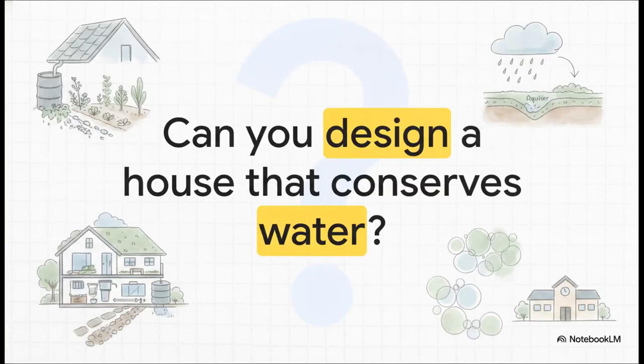So I want to leave you with a direct, really provocative challenge straight from the source text. Think about everything we've covered today, from the absolute scarcity of that 1 teaspoon of fresh water, to the interconnected bugs and birds, to the modern problem of our paved cities. With all of that in mind, can you design a house or a school that conserves water wisely? What specific features would it include to ensure rainwater actually recharges the ground instead of just running off a concrete slab? Think about it. See how you can step up and become an active participant in protecting the wondrous essence of life.